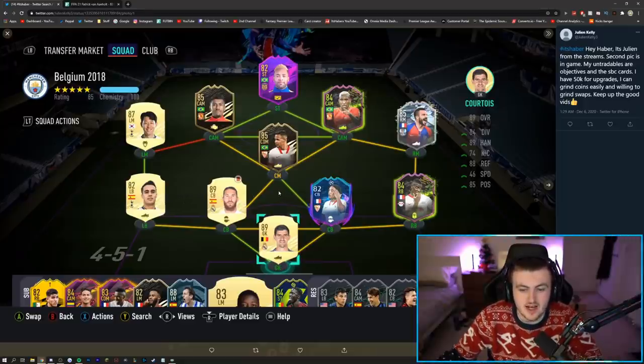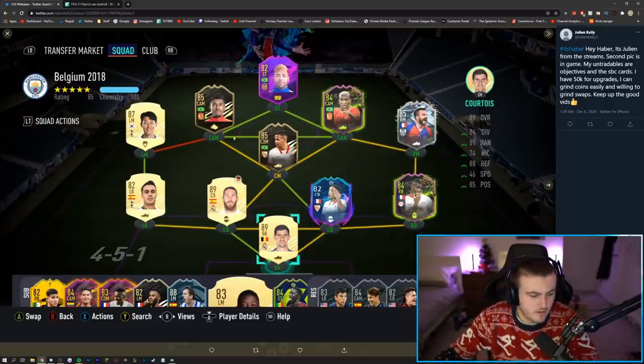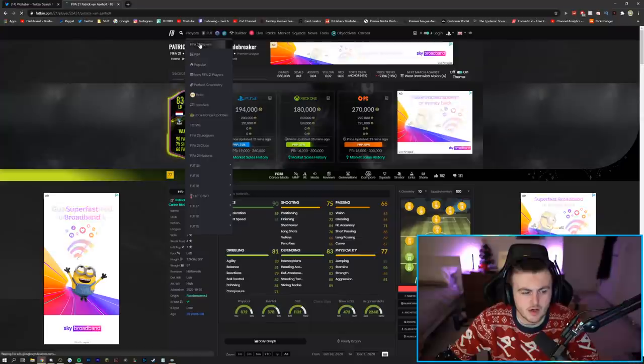If you eventually, let's say, go for Varane over Ramos, you could definitely go with a French player there or a French La Liga player, if that does exist. But a French player with two orange and two red links should get full chemistry as well. But I would say Valverde on 8 chemistry would probably play better. Are there any good Brazilians? Let's have a quick look. What are we saying?